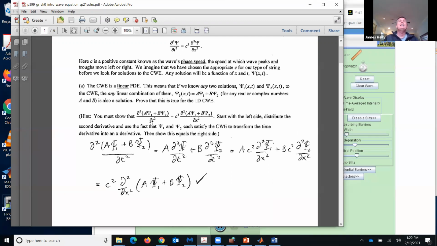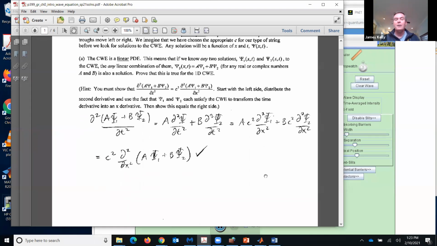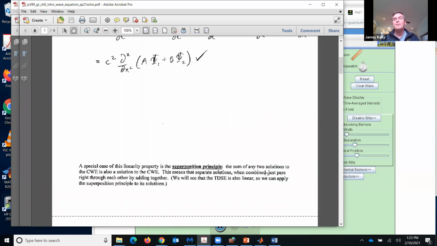What that means is if you give me two solutions to a partial differential equation that's linear, I can give you an infinite number more, right? Because I can take any linear combination of those two solutions and it's another solution. That's called linearity. So when you hear a math person talking about a certain linear differential equation, whether it be ordinary or partial, it means linear combinations of solutions are solutions, okay?